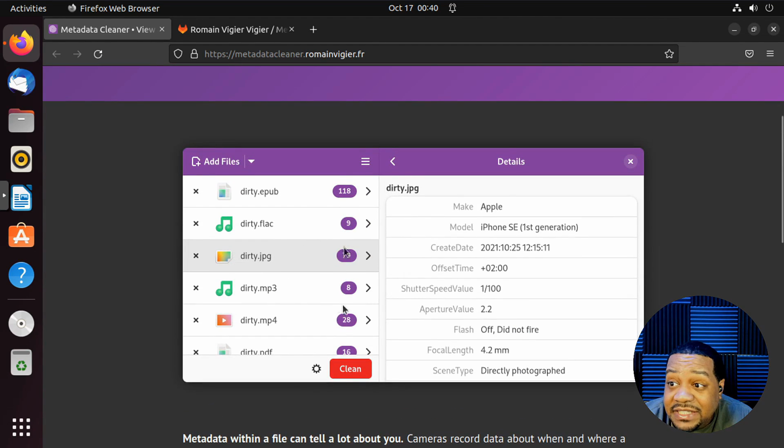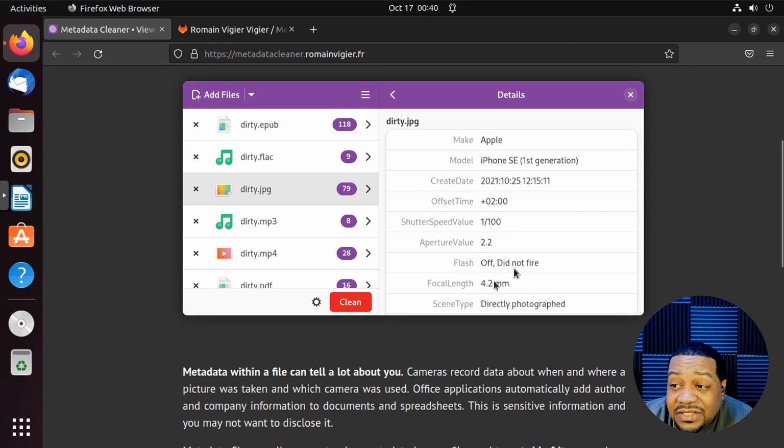It's an awesome application. You can select even multiple files and go through and remove the metadata. Like for instance, this file that they're showing right here, this example, it has the information about that file. So a JPEG, Apple iPhone, that's what it was taken on. The current date and time, like a timestamp of when you actually took this photo. And it also has location data, which you can't see, but if you scroll down into it, you can see a lot of the other data that's there.